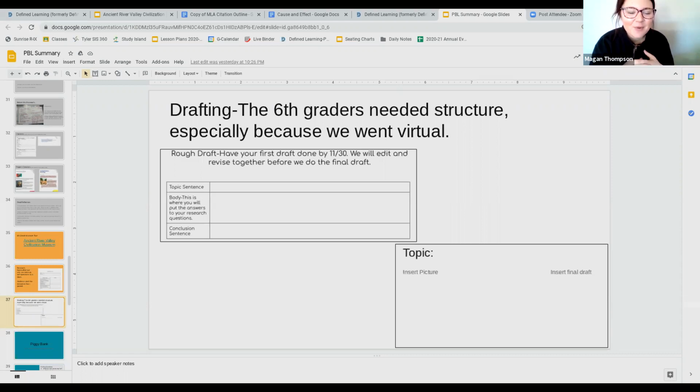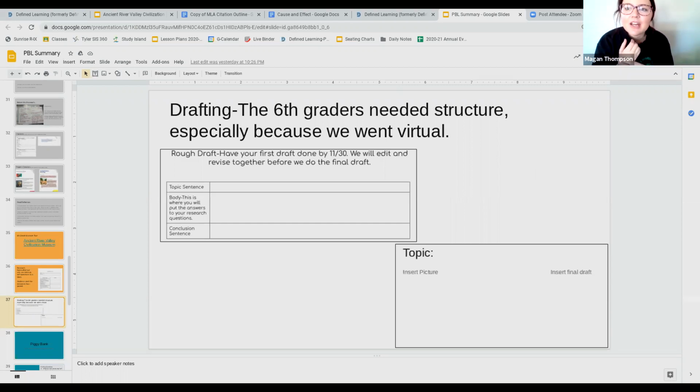I do provide quite a bit of editing and revising tips, and that's all in their virtual notebook that they have for me. That's not necessarily through this, but they edit and revise. I make them read it out loud to their partner when it's done. I make their partner read it out loud to them because sometimes we fill things in, and then they were given this template.